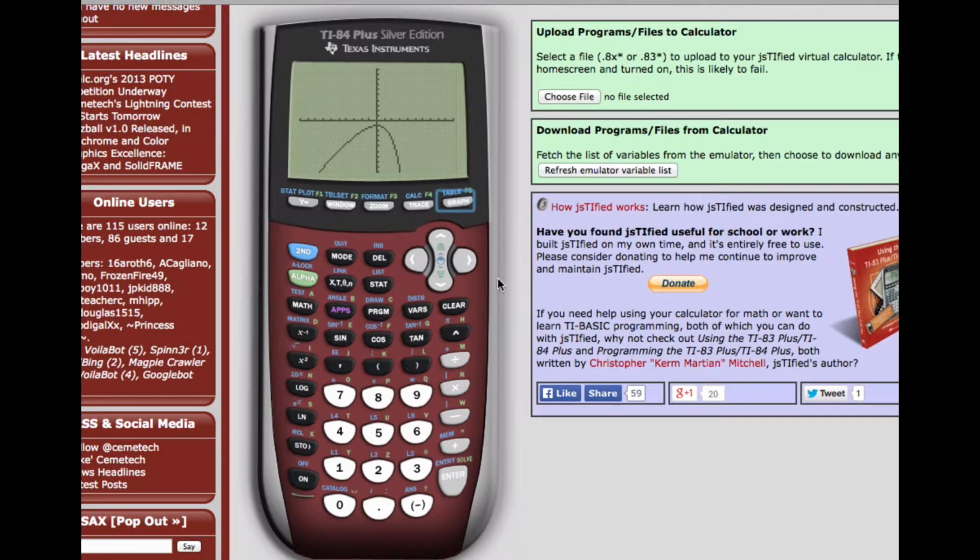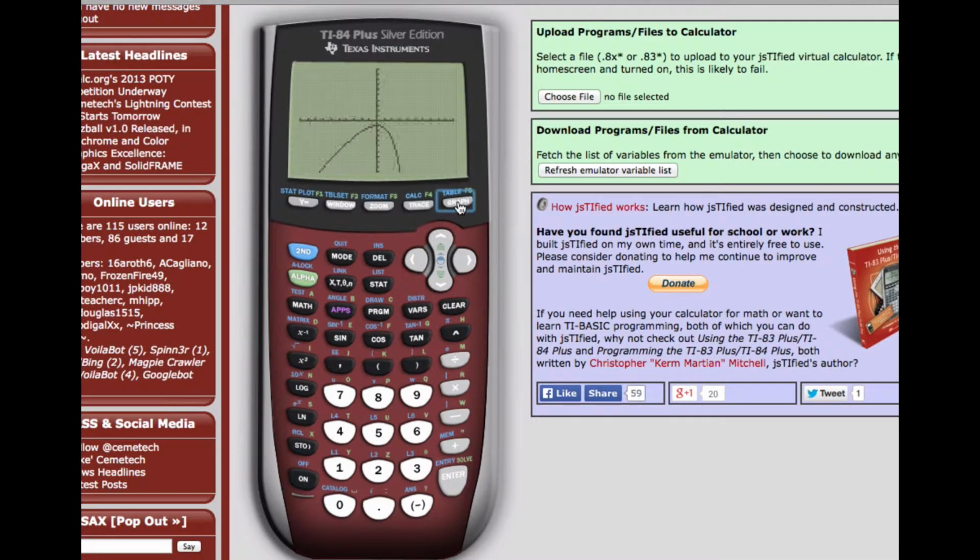Now, we're at a window. Let's check our window, actually. Click window, and you can see that our x-axis ranges from x equals -10 to x equals 10, and it scales it by 1. You'll see the increments go from -10, -9, -8, etc. Your y-axis is scaled from -10 to 10, and it's scaled by 1 as well.